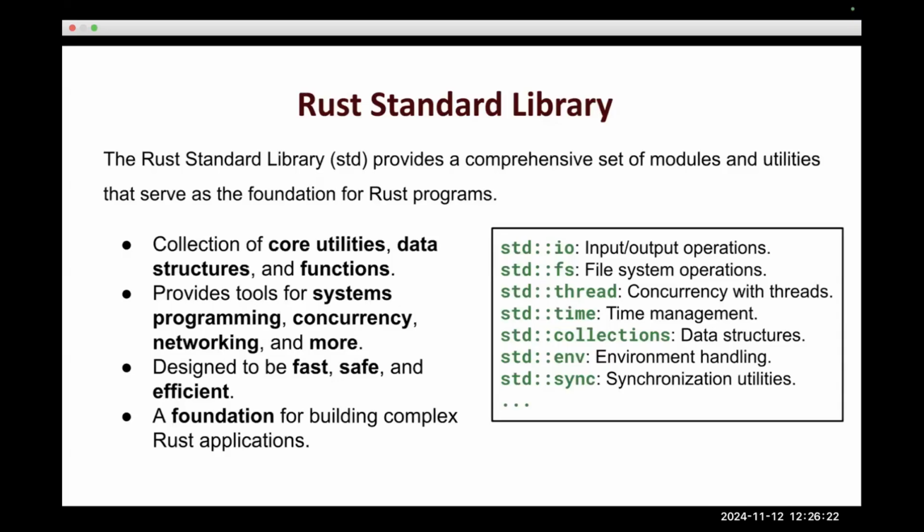So from here to the end of all the slides, I have some examples. I tried them, I explored those, but I just tried to show you some simple examples using different Rust libraries. The most important ones are the ones dealing with I/O, file system, multi-threading, and time management, collections, different collections like containers in C++, and the system environment. How can you get system environment information? How can you do the synchronization and other stuff? And all these are fundamental building blocks for Rust projects.